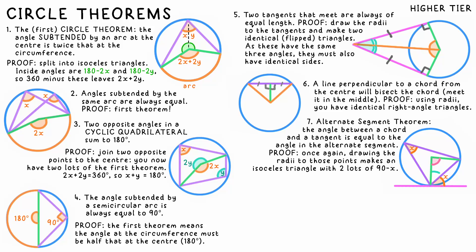As per usual, we join two points to the center by drawing radii, and we've made an isosceles triangle. We can see that we have two lots of 90 minus x. That means the final angle must be 2x, and going back to our first theorem once again, the angle on the other side of the circle must also be x. So that just goes to show how important the first circle theorem is.